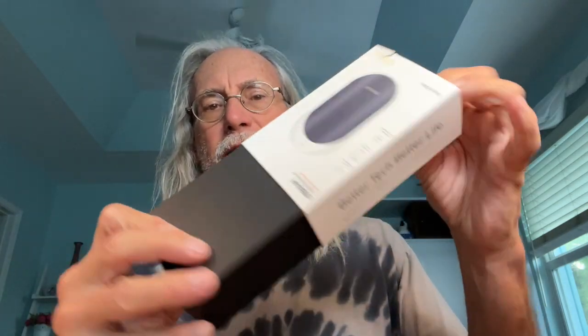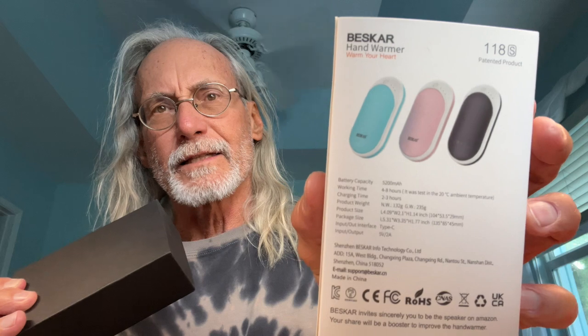All right, so I just got the Beskar hand warmer. Check it out. Got to get it out of its sleeve, which is always the hardest part of these things. This one came out pretty good. There we go. So that's what it looks like. And they have different colors. You see that? So you guys can do a screenshot if you need to. Put that over there. And so here's our product.